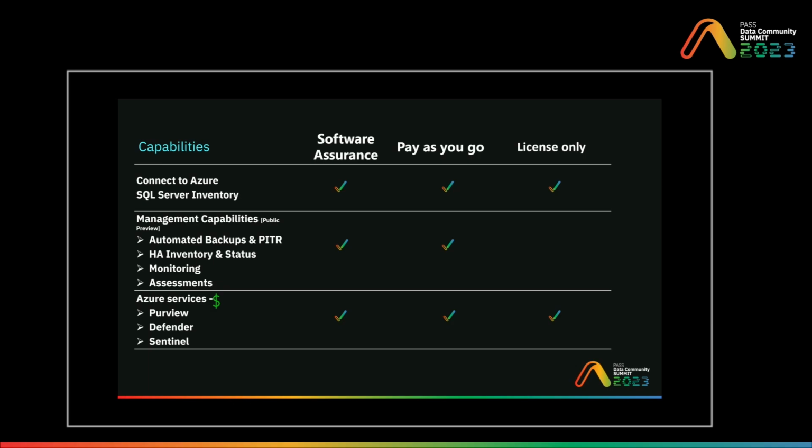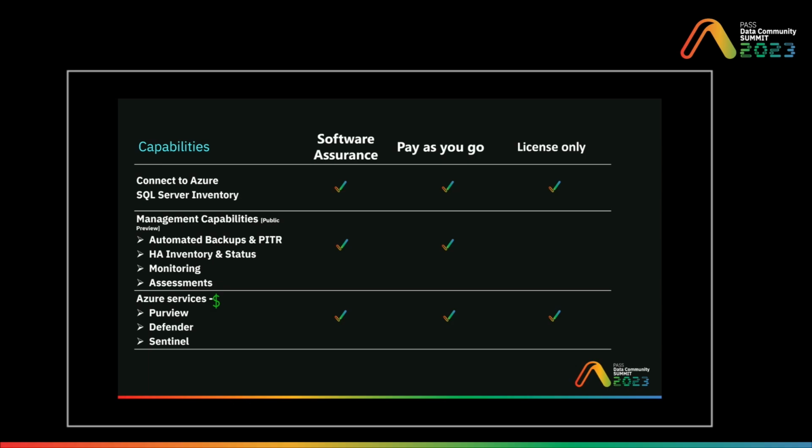But the services like Purview, Defender, Sentinel, these are separate Azure services to begin with. So you have to pay for those. And especially with the Defender, you will get a huge discount if you enable Defender through Arc-enabled SQL Server as compared to enabling Defender outside of Arc, right? So that's the distinction. So the license type is nothing but you are telling us that I already have an SA license, so unlock my benefits, please. That is exactly what it means.